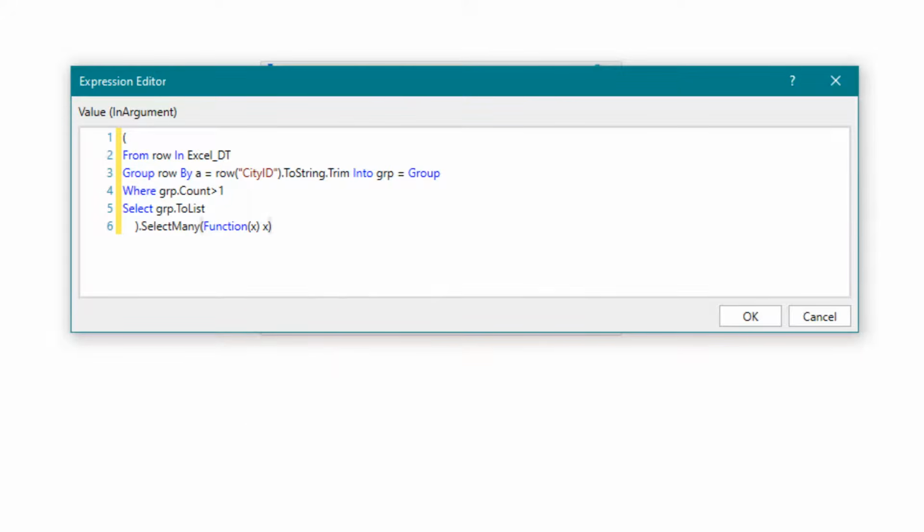At the end we want to get the output as DataTable, therefore we add the function, copy to DataTable. The query is ready.